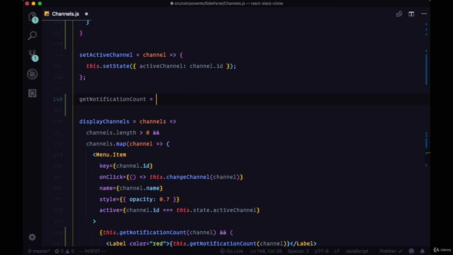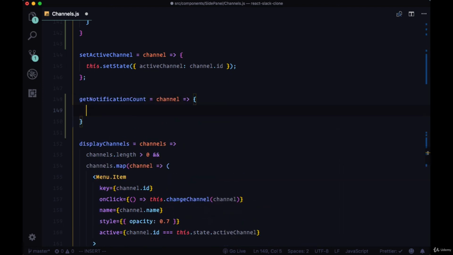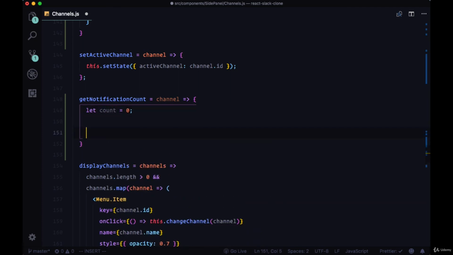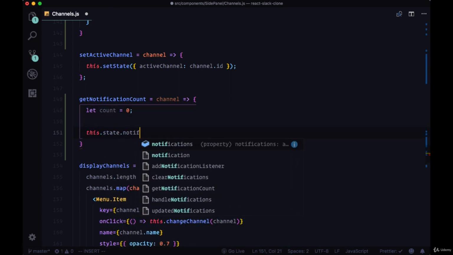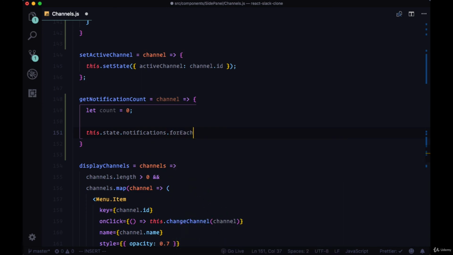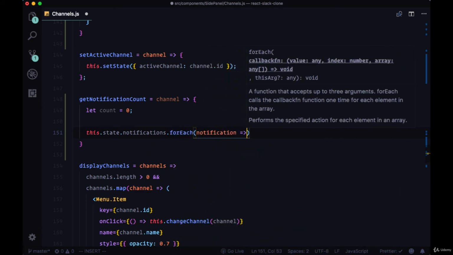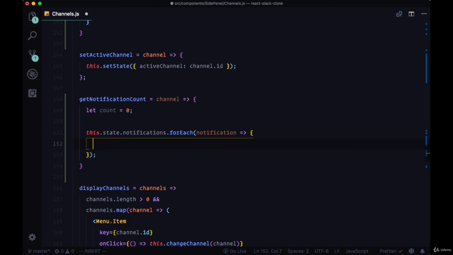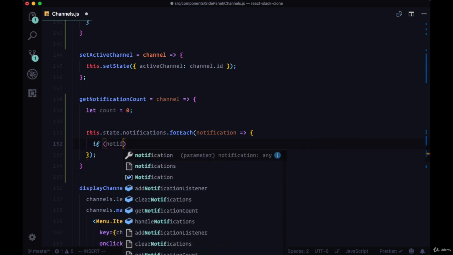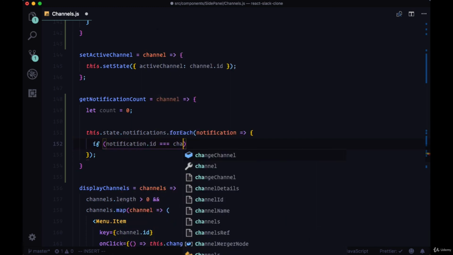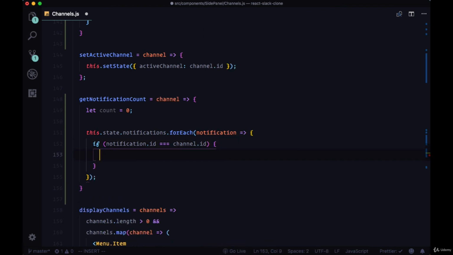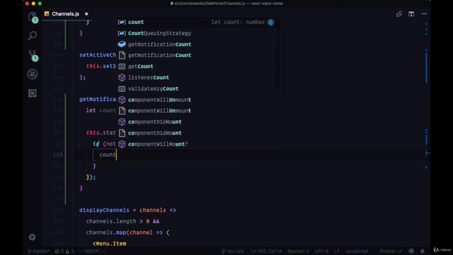So getNotificationCount takes the channel it's being iterated over. We'll create a count variable set initially to 0. We'll take the notifications array in state, and we'll use a forEach to iterate over it. So for each notification element, we want to check to see, first of all, if the ID on the element is equal to channel.id.